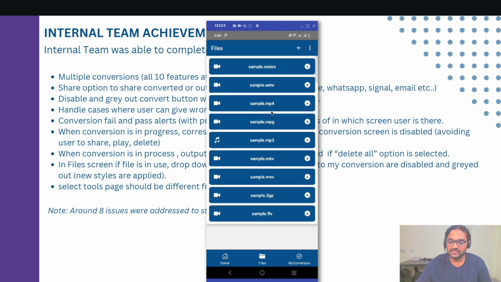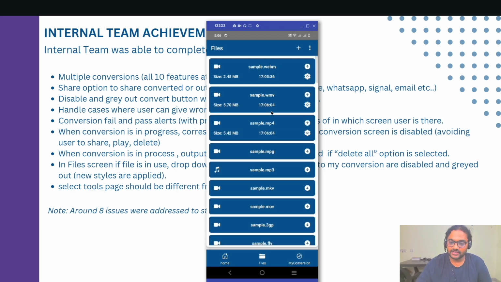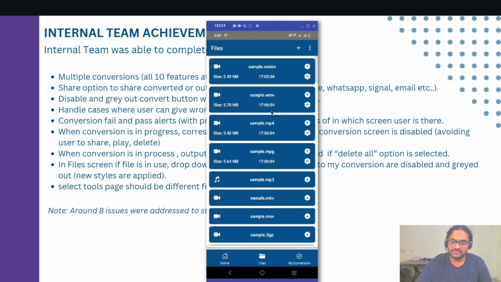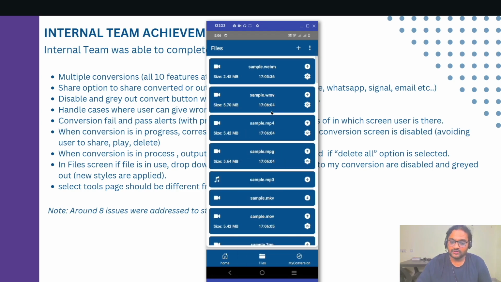Now let's see the timestamps. Currently, since we uploaded all at a time, they are the same. Okay, so now let's sort by. You can do sort by time. Now the latest one comes first. If I do sort by time again, the old one comes first. So if you click once, the latest will be on the top, and if you click again, the old ones will be on the top. That's how the sort is implemented.